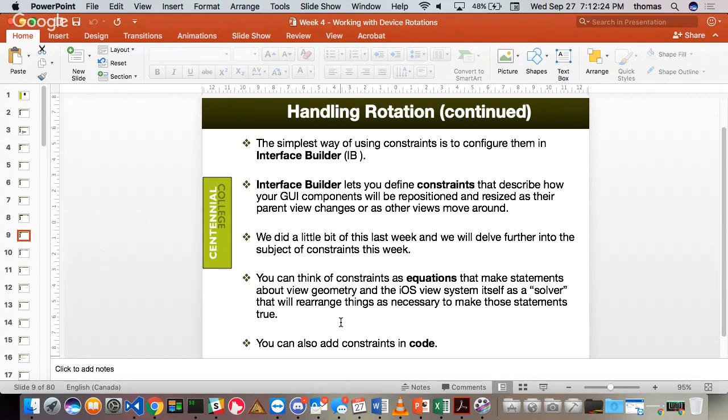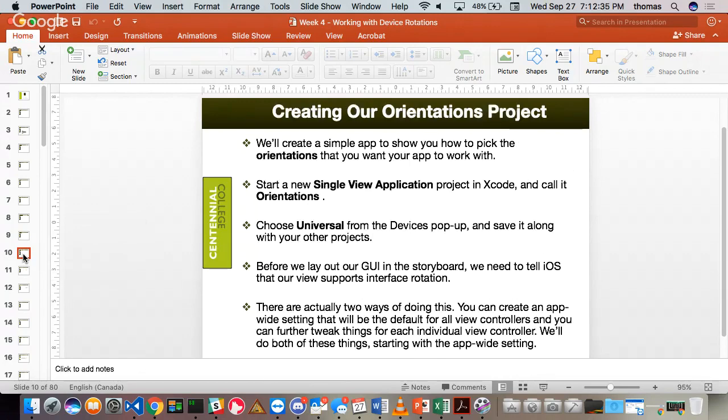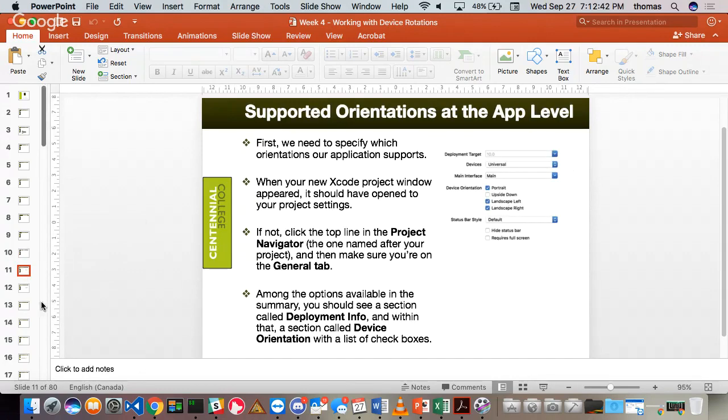Like exactly where things are going to go, just with code, no drag and drop. How does that work? With constraints. They don't cover that in this book, how to do it with code, but we might be covering it next semester. Single view application again for this one, and the one that they suggest in the book is going to use portrait. It's going to be a universal application that we're going to build, right?